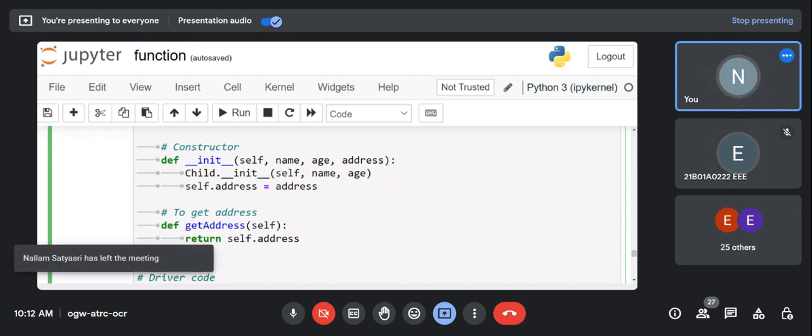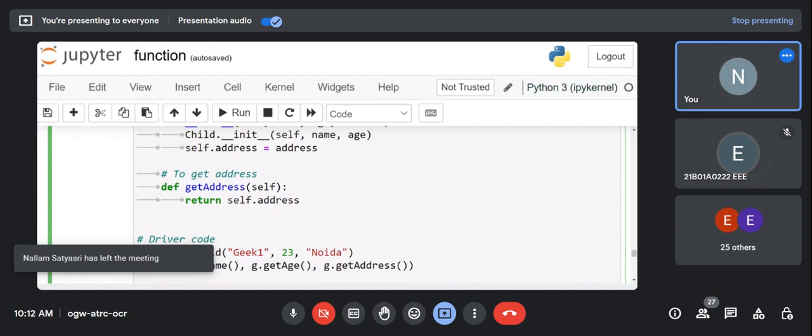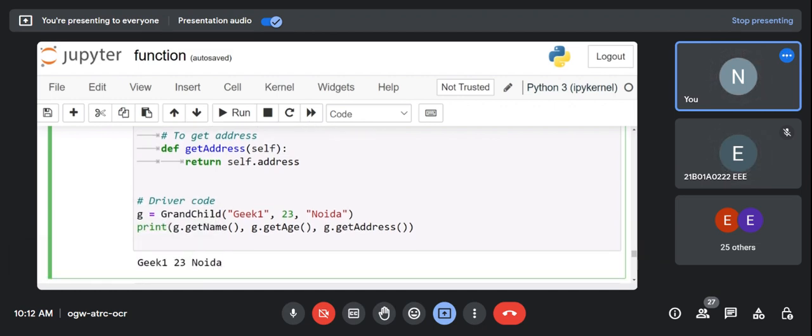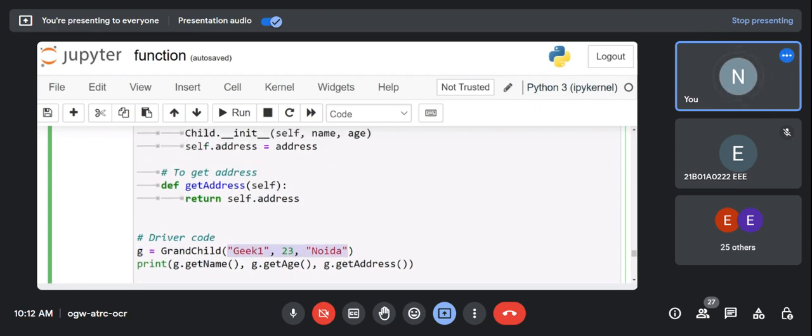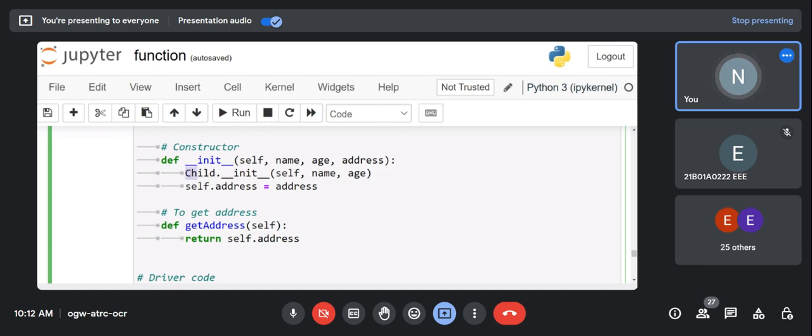But the point to be noted here is that I created an object of only the grandchild and gave the values for it. The init is the method which I am calling separately from the above classes.